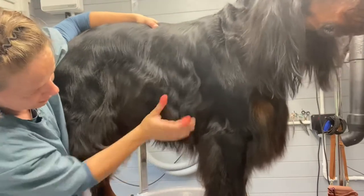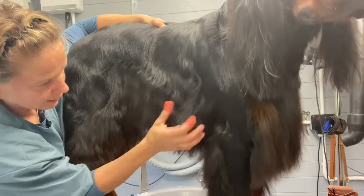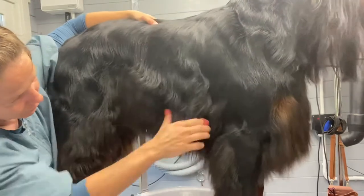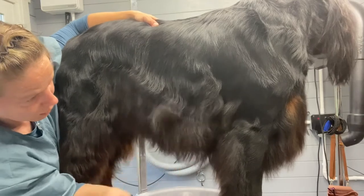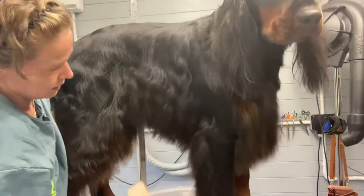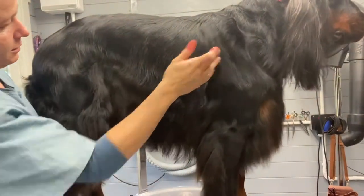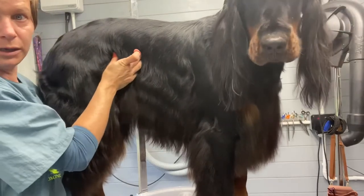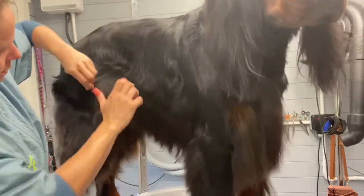And some of the browns that I can see, just very lightly, because the brown dead ones come out easily. So if I just go really lightly over there, hoping to grip only the brown ones. That's why I like to do this in the bright sunlight. That shows you really nicely what you need to take out. Stay. And also here, he's a nice short boy in the loin, so we don't need to cover up his loin. We'll take some of the junk.